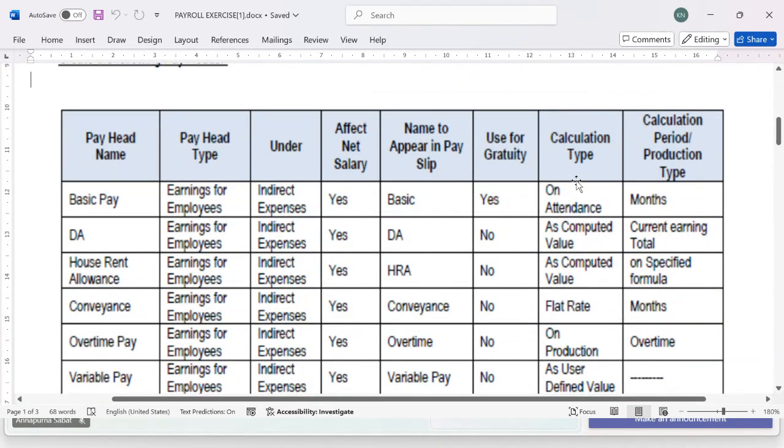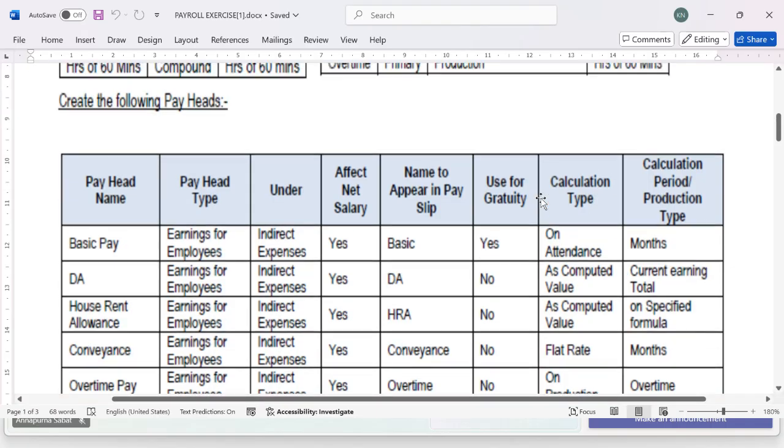Just check, please. Just please create. Is it?